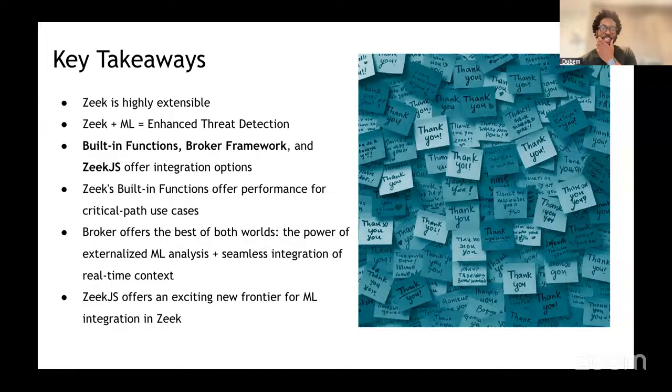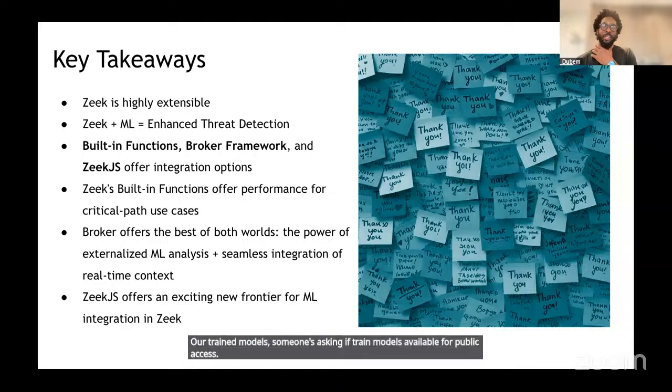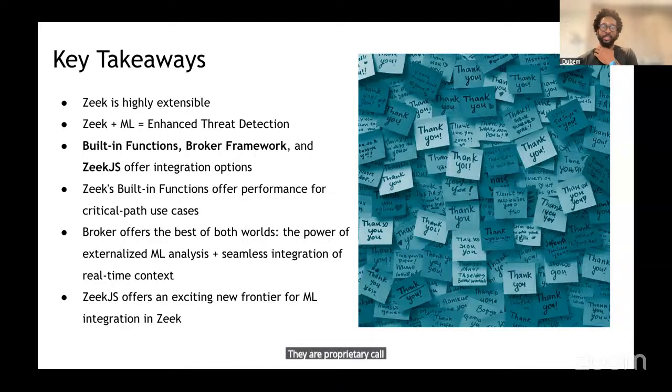Someone's asking if our trained models are available for public access. They are proprietary Corelight property. Yeah, available if you access them through a Corelight sensor. Well, I don't think my team is averse to building a model and open sourcing it. It just depends on the needs and requirements, I guess.